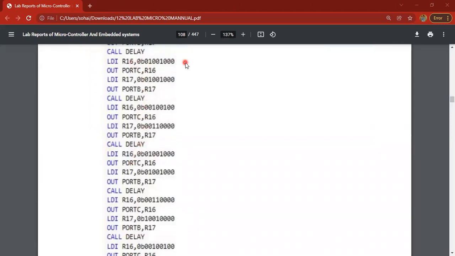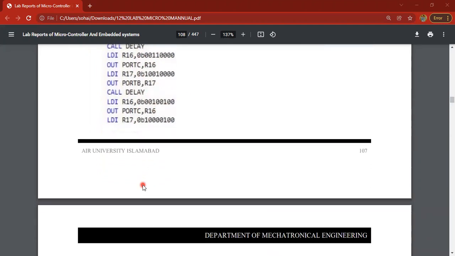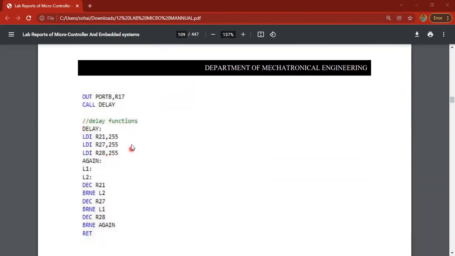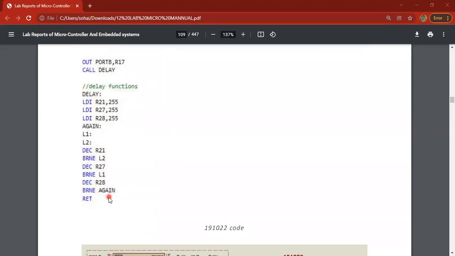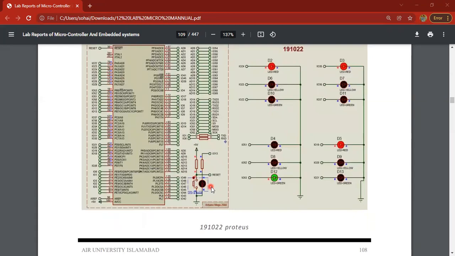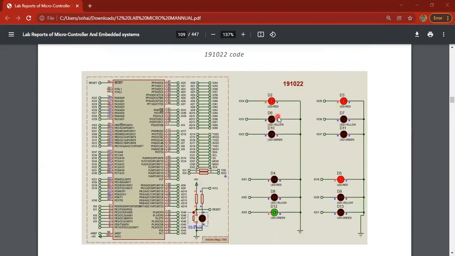First we have 01001000, and then we use the pattern, and we can write these commands and the delay function as I told earlier. R21 has the value 255, and after these three registers we will call the decrement and compare. So this is our Proteus implementation.